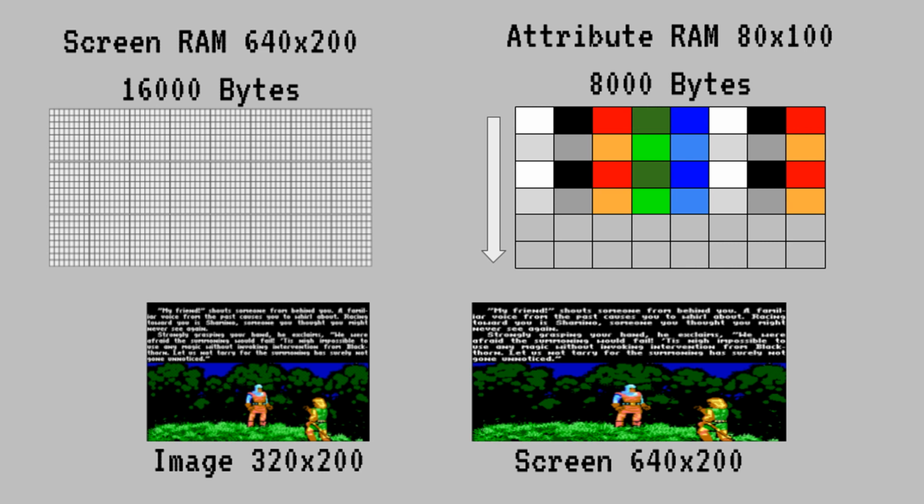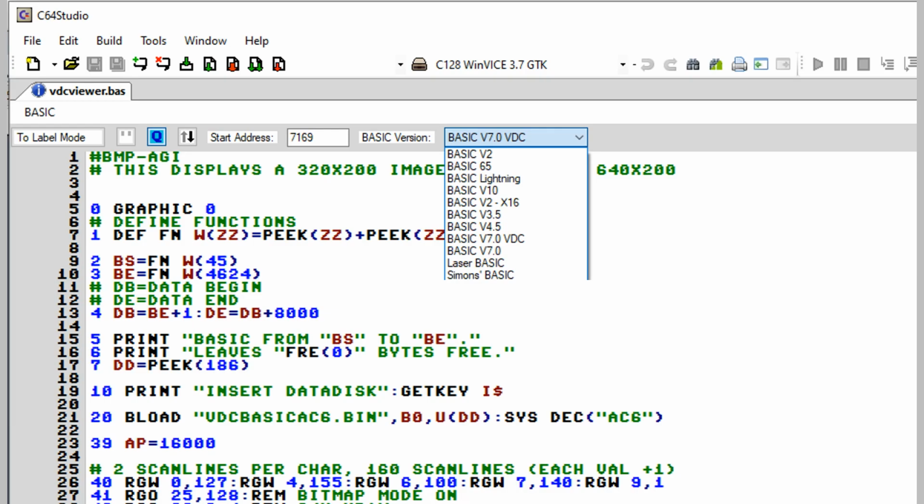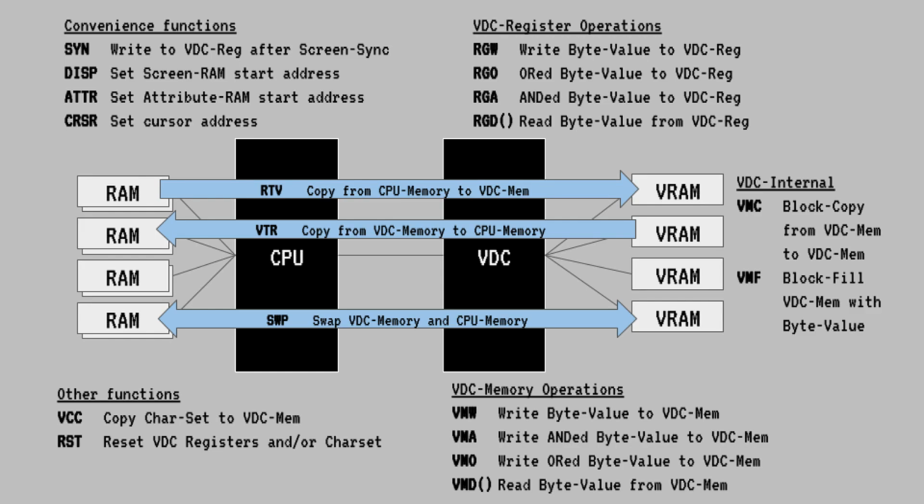I'll do it in Commodore Basic as I always do, but it could be easily done in any language or on any other machine. While this will be slow, it is a one-time effort only. By the way, this is C64 Studio, my favorite IDE for coding Commodore programs. And just like in the video about CGA-Low-Res, I'm going to use the VDC-Basic extension for any interaction with the VDC's register or memory. This extension makes working with the VDC-Chip much easier. Working with it and things like register setup are covered in more depth in the CGA-Low-Res video, so make sure to also check that out for more details.